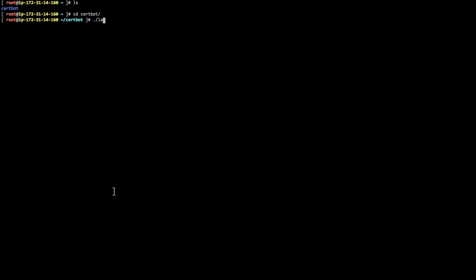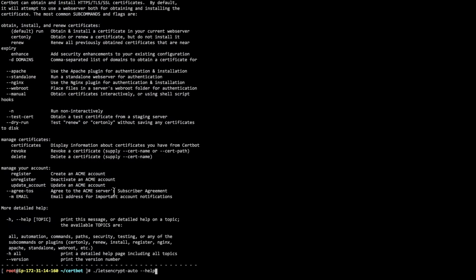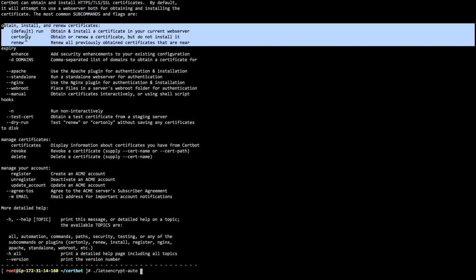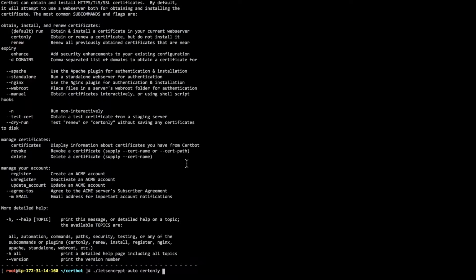Certbot. So it has a lot of options. We can go with what I want to make. So here, obtain, install, or renew certificates. I want that only. I'm not doing any renew. And so here, I would like to go with Apache, or standalone, or Nginx or webroot, or manual.